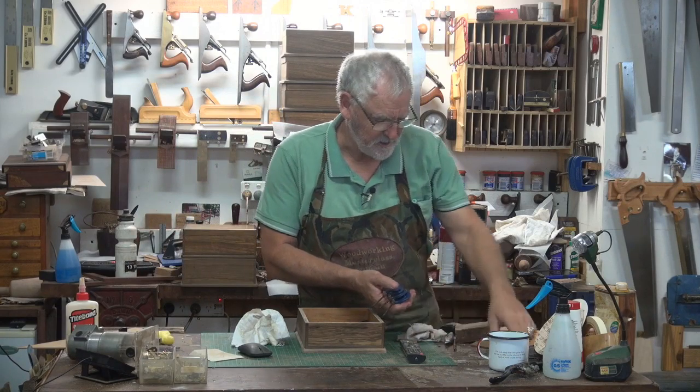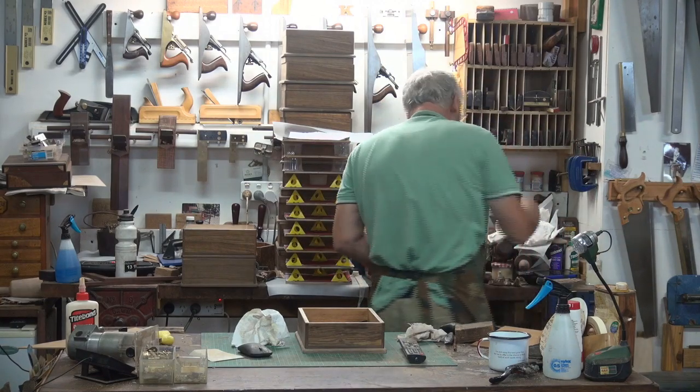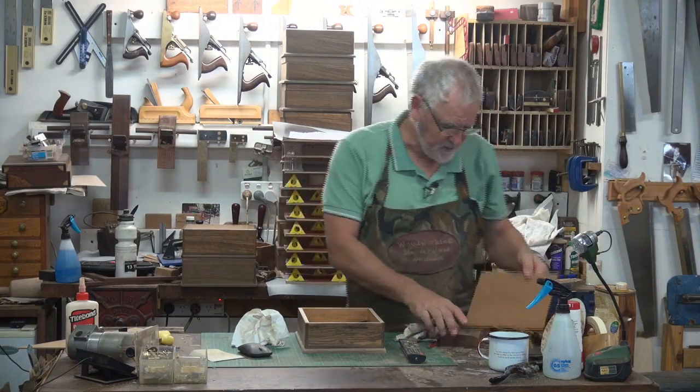I'll just put these over there because we'll use those when we fit hinges. Just remind me where I put them.